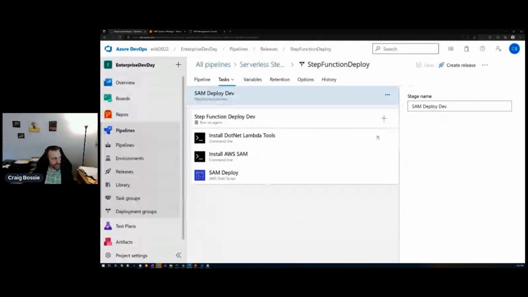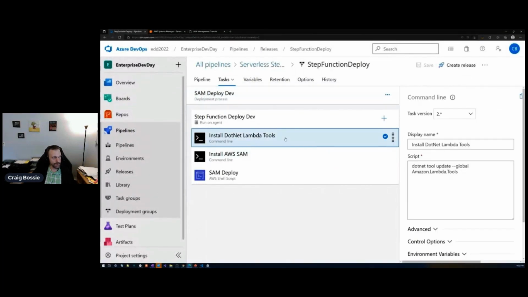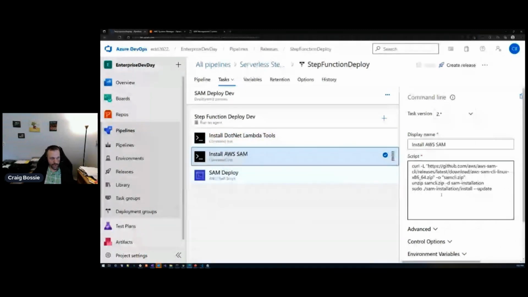So for each task, it's ultimately going to look pretty much the same. First, we're going to install our .NET Lambda tools onto the build agent, and that's because that's needed by SAM to actually deploy our application. Then we're going to install the AWS SAM CLI, and that's similar to what we did in our build pipeline.